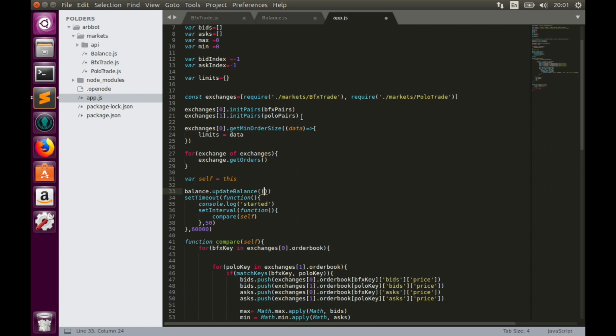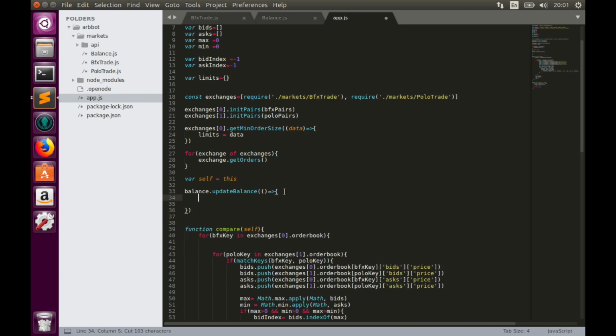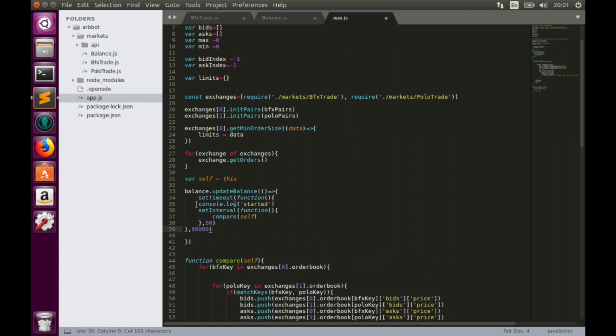And as a callback, we don't have any parameters. We will copy and paste this code. Let's format it. So once we have updated balances, we wait 60 seconds and start trading.